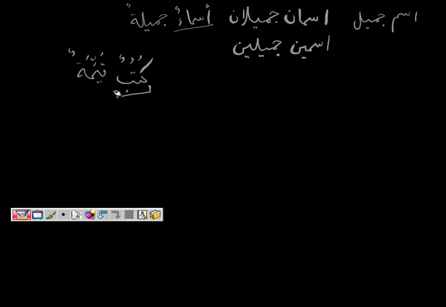Kutub is plural, but the adjective is feminine singular. Qayyimatun is the feminine of qayyimun. So this is even in Quranic Arabic. But if it was a person in plural, we can do also like bayyina, like in Quran. If it were a person, then no, the adjective would be plural.